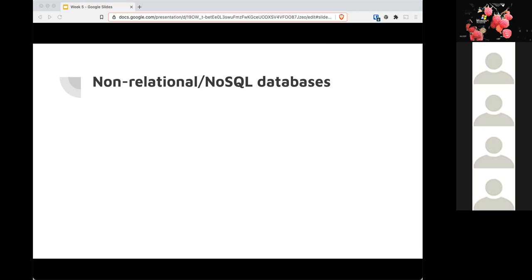Many different types of non-structured data exist. For example, NoSQL is a rather loose term that simply means non-relational.